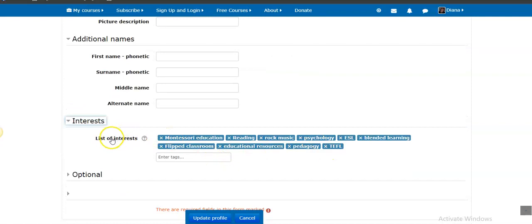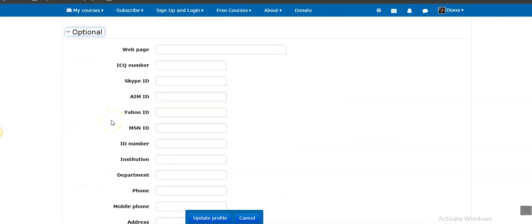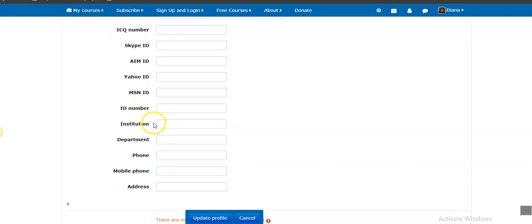There is the list of interests I put there, so I can enter some other interests, add them. Optional. Here you can add the web page address, Skype ID, Yahoo ID, institution you work in, department, phone, mobile phone, and your address.